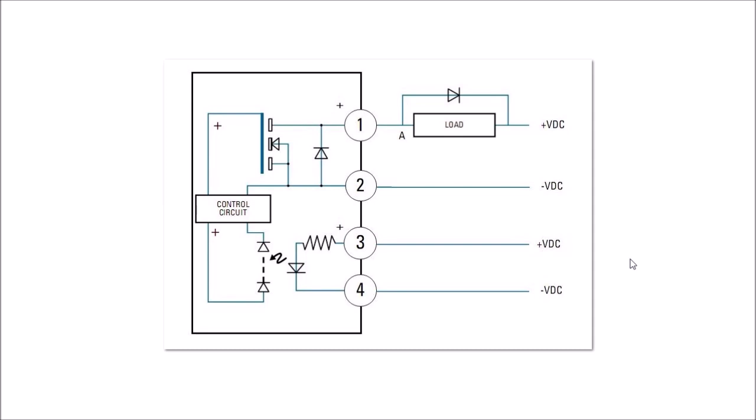Let's look at the internal block diagram of a typical solid state DC relay and see what we can find out. Once again we have an LED emitter, but we have a control circuit that consists of a number of photodiodes in series. Instead of trying to derive the gate switching voltage from plus VDC, we generate the voltage based on the light output of the LED across the photodiodes operating in their voltage generating mode.